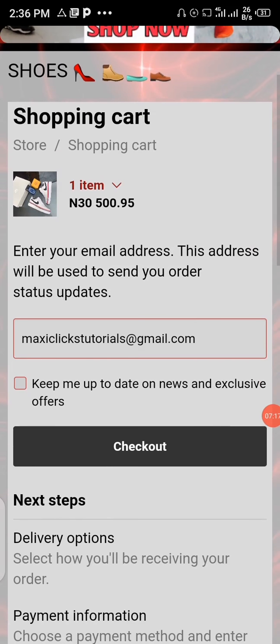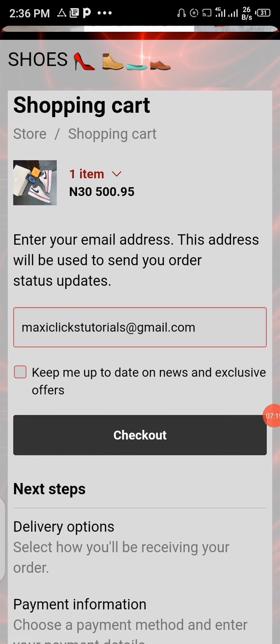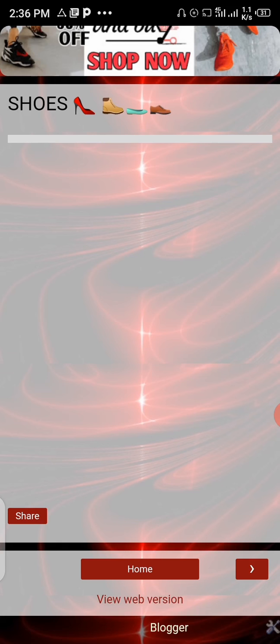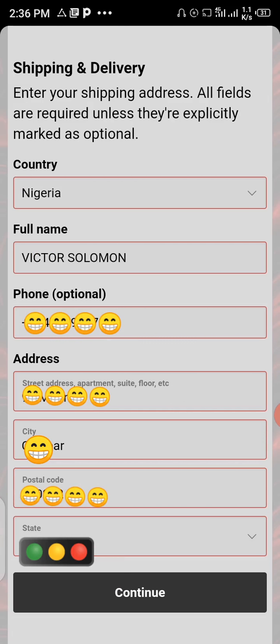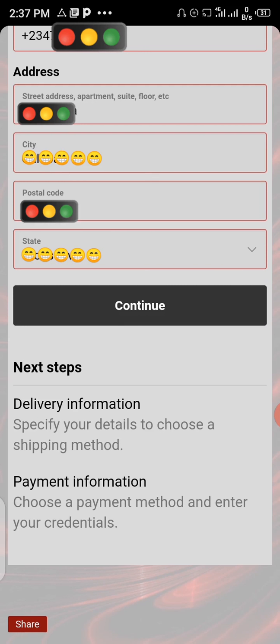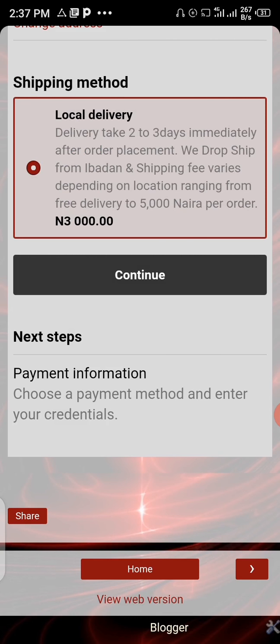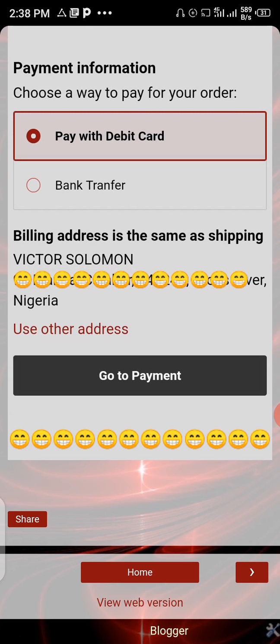So you add your email that will be used to send you messages, updates on your order details. So you check out. Then now you have to input your name, your phone number, address and all. Click on continue. So now it takes us to the delivery information section. Now click on continue, and it's going to take you directly to the payment section.